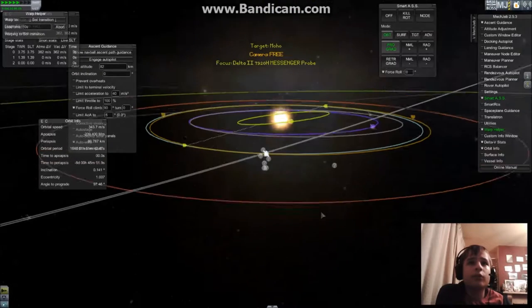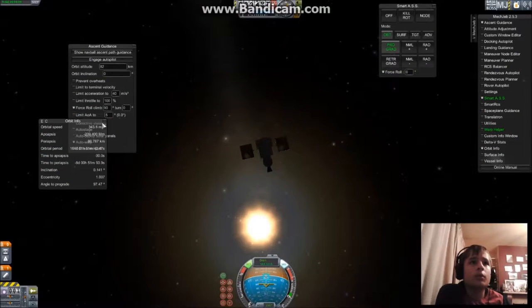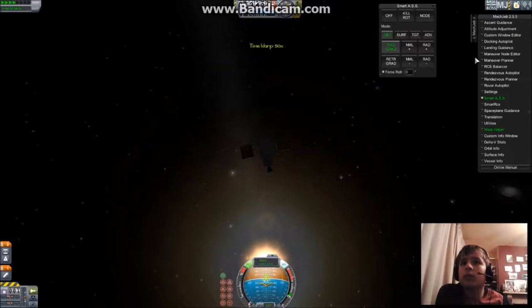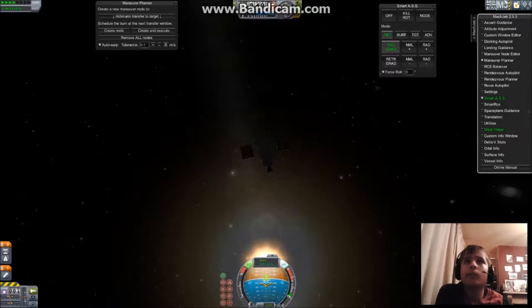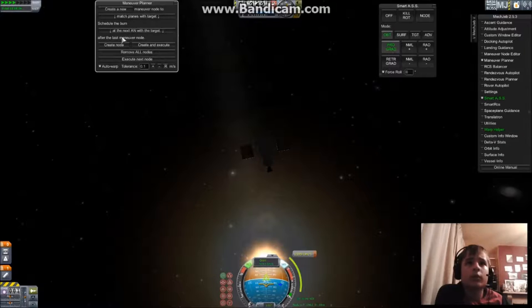Now, which is the next one? It's the ascending node. So, maneuver planner. Smart JSS. Okay, maneuver planner. I thought that was electric charge for a second. Match planes with target. Saying create node.